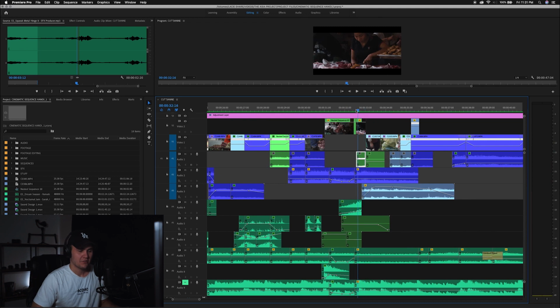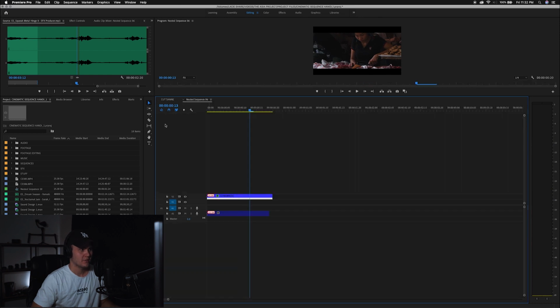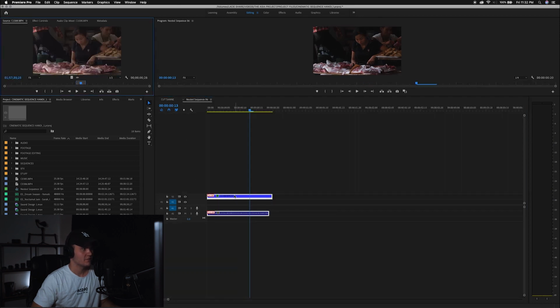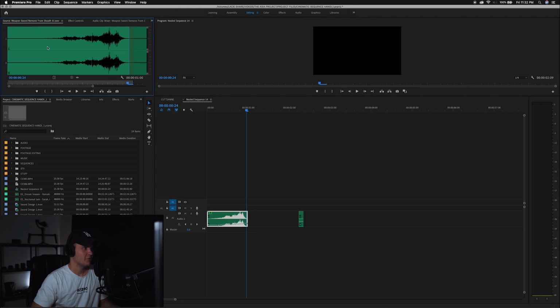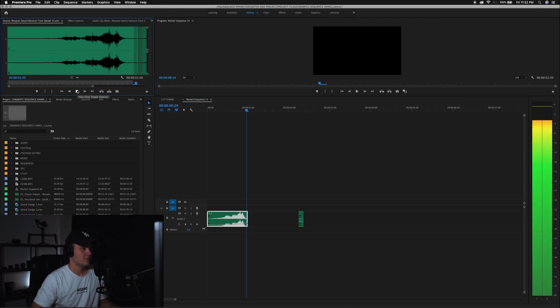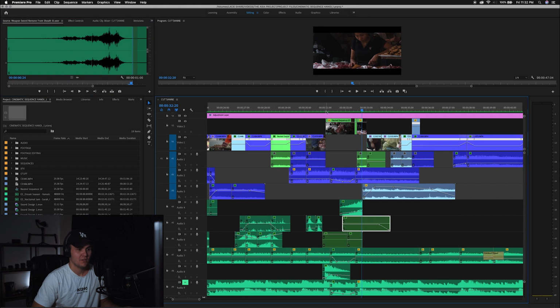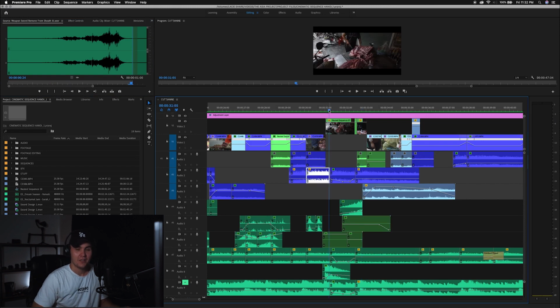and the sound effect you can hear here in the end when she's dragging out, I actually think that's a sword. Let's see if I remember correctly. Yeah, weapon sword removed from sheath. And I mean, it sounds like a knife. So a lot of the times you're not even gonna find the right sound effect, but you have to just play around with them and put some effects on them and it's gonna sound good.